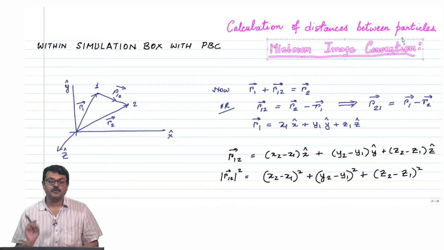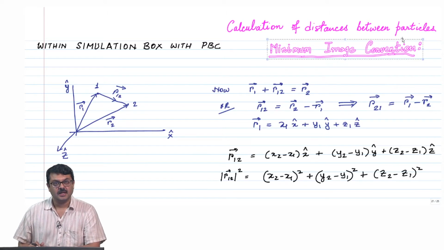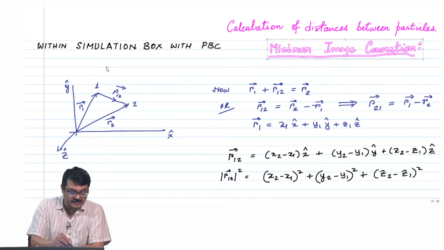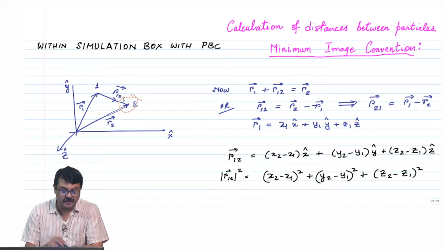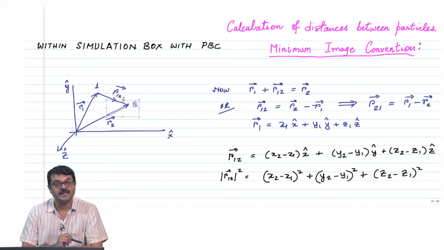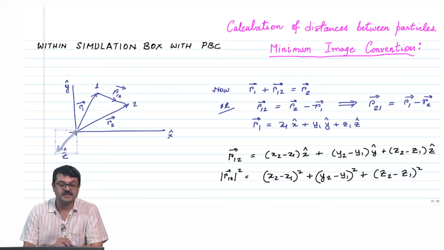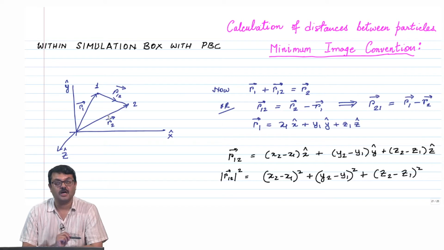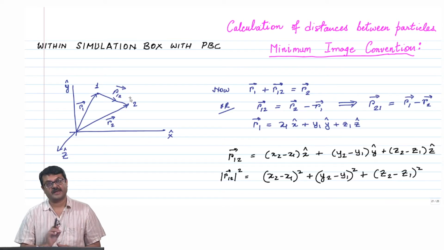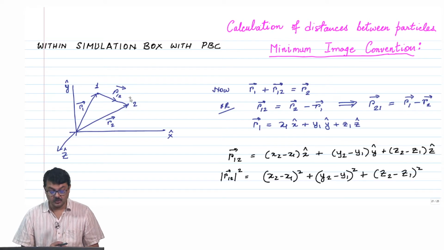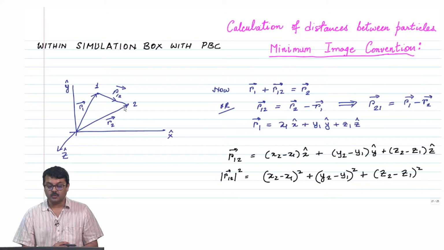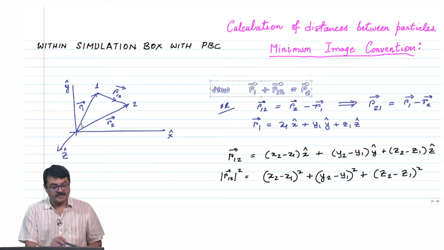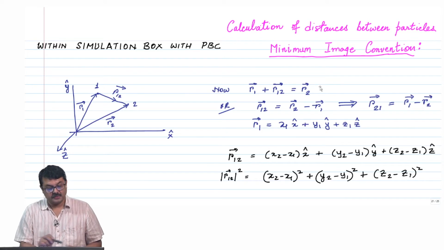Now, how do you usually calculate the distance between two particles or two points? Suppose this is an XYZ coordinate system, and this is point number 1 and this is point number 2. You would refer to the position with respect to the origin as vector r1, which denotes the position of particle 1, and r2, which denotes the position of particle 2, and this vector here is the vector joining particle 1 and particle 2. Then one could easily write that r1 plus r12 equals r2, right.